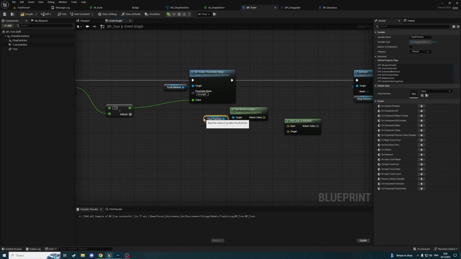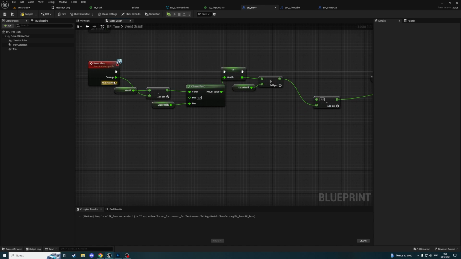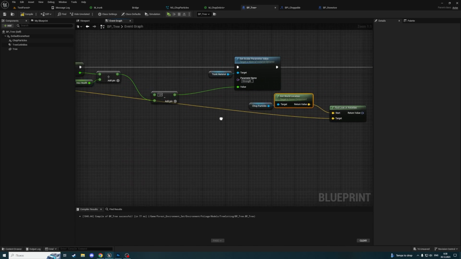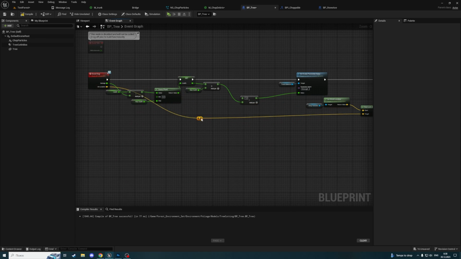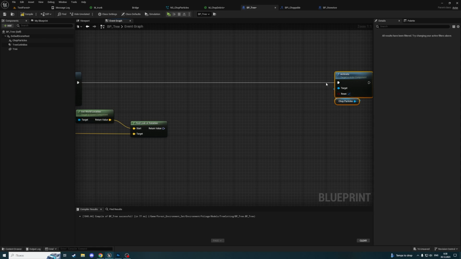We're going to find the look from the particles' current world location to a hit location, like this. And this is going to be the new rotation of our particles.